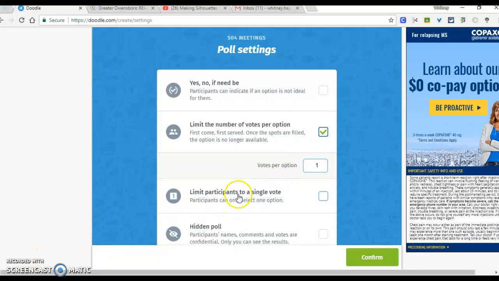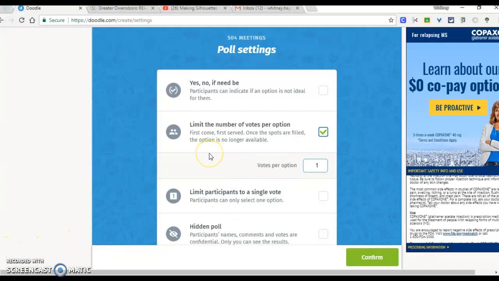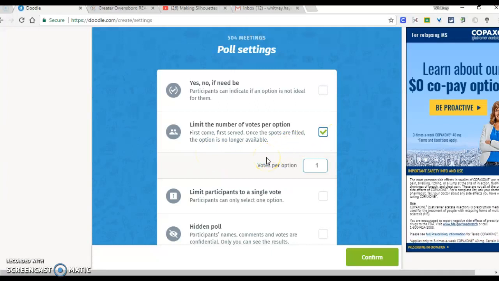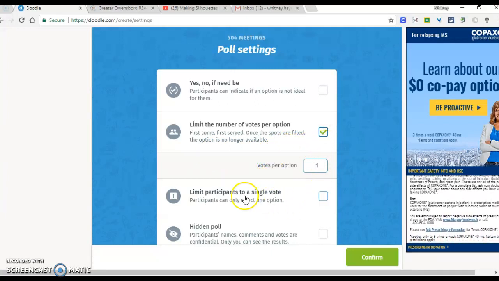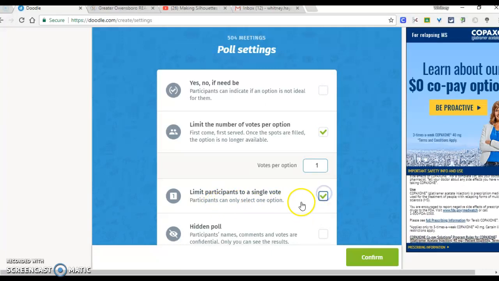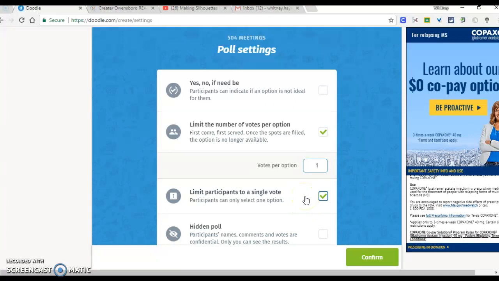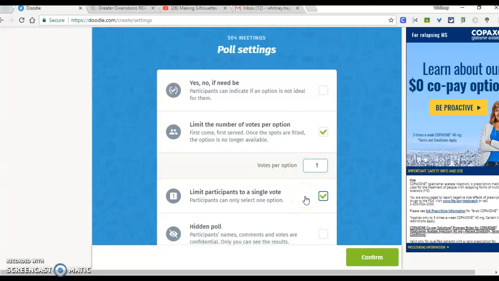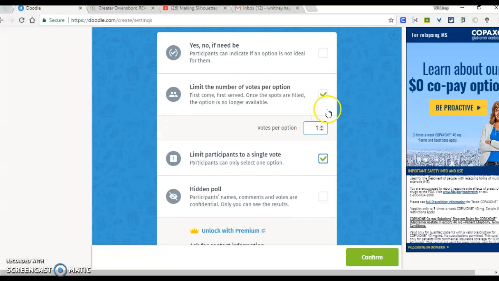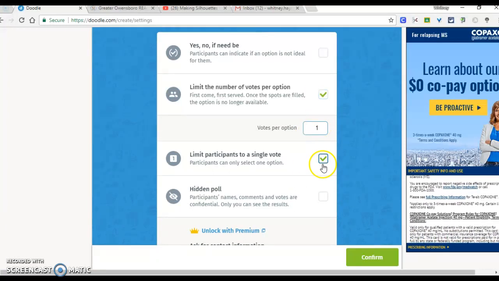When you limit the number of votes per option, this is like a first come, first served kind of thing. And then if you want to, you can limit participants to a single vote. By doing this, they can only vote one time. So that gives them the specific time that they are going to meet with you. So you probably want to check these 2 options.